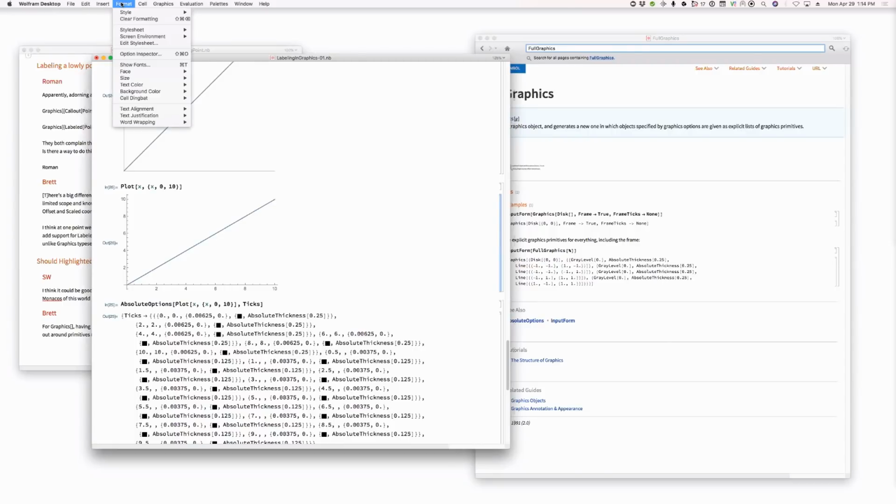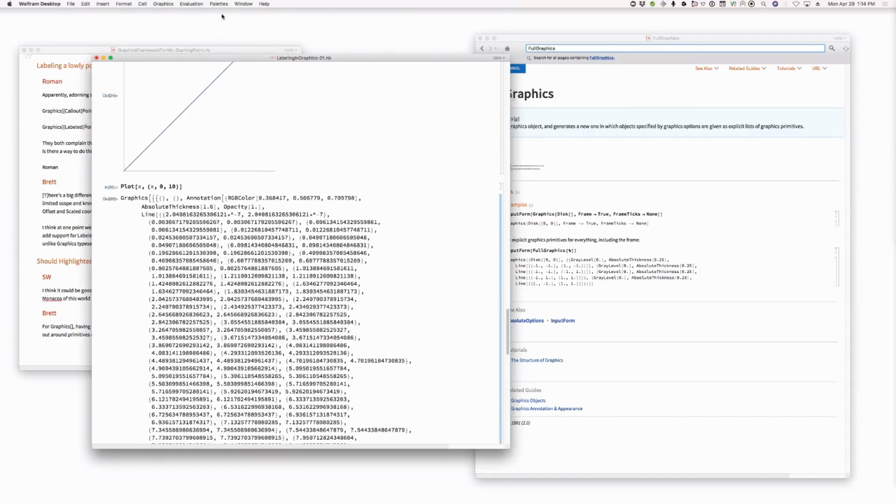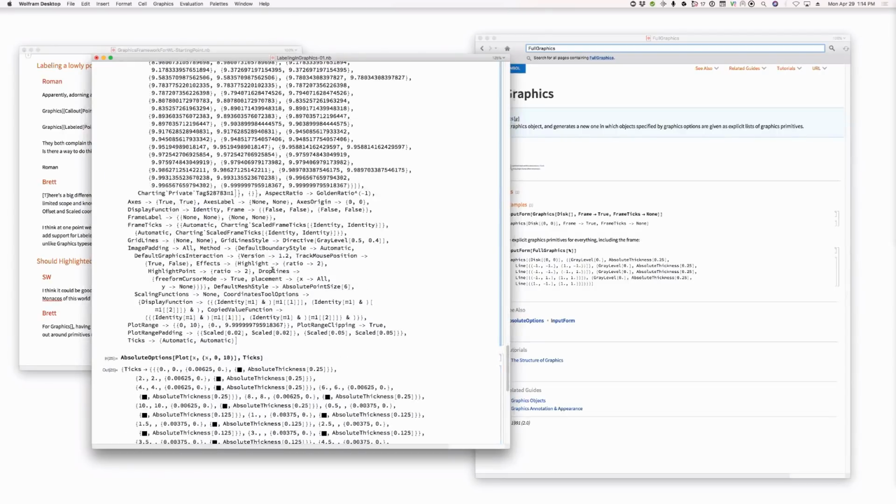So I think if you just select a cell with a graphic and convert to, I'm not sure if that will work or not. If it doesn't, I can give you an example that will. I mean, that's not going to change the axes and stuff. Yeah, that's not resolving the axes.